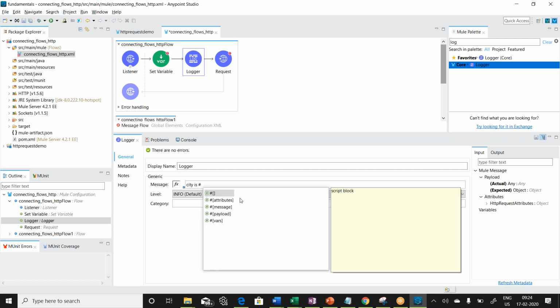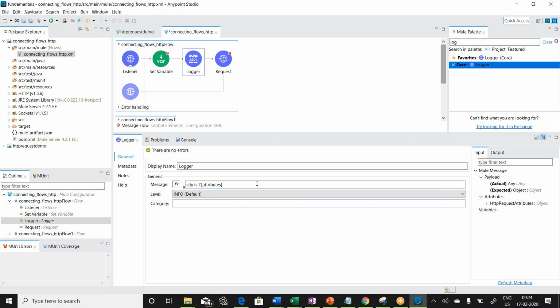Okay. City is, I'll pass a query parameter from the URL, attributes dot query params dot city.